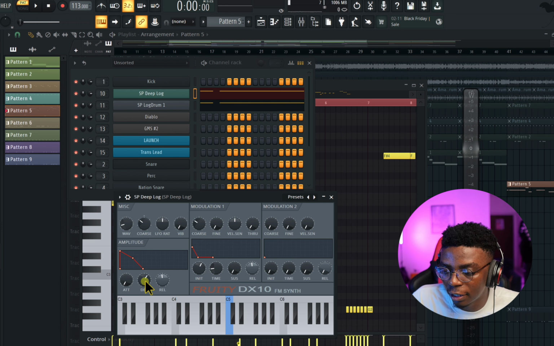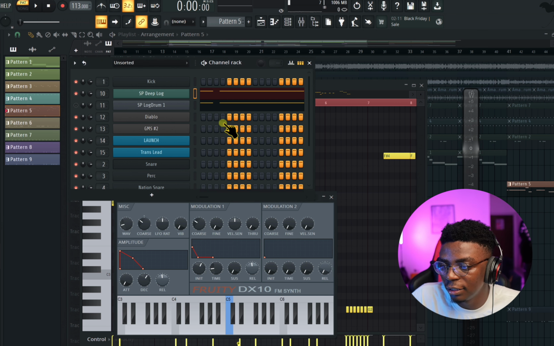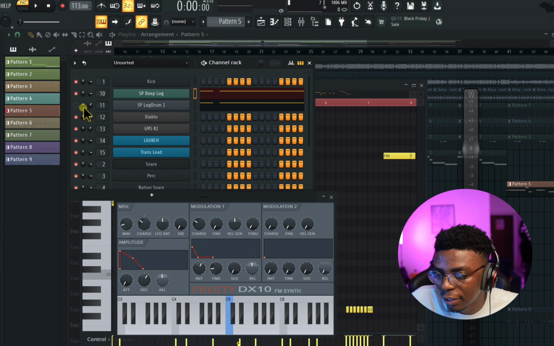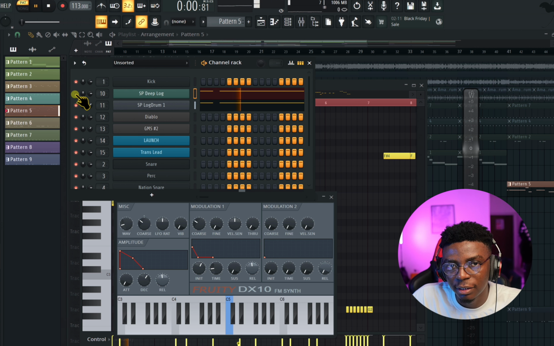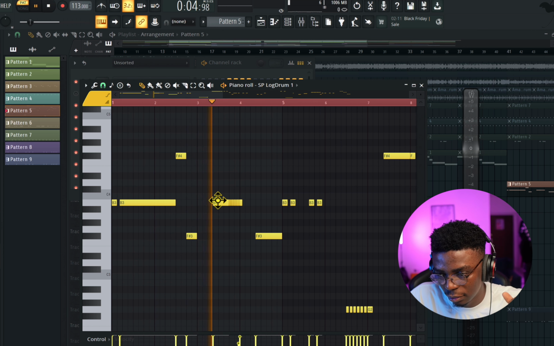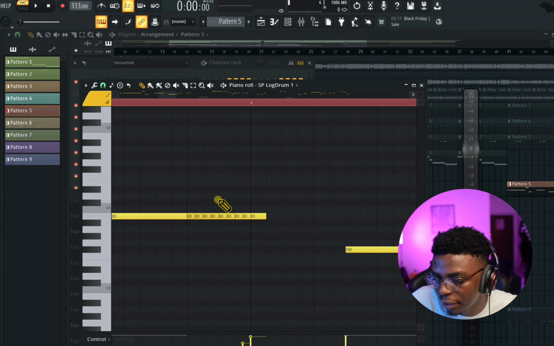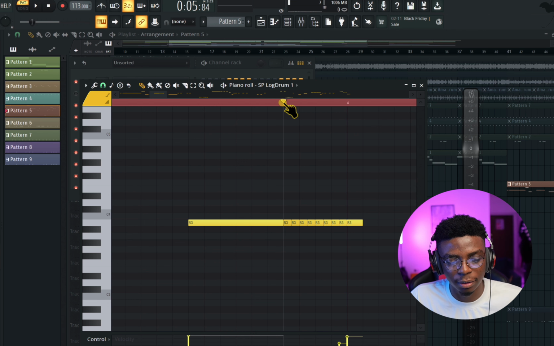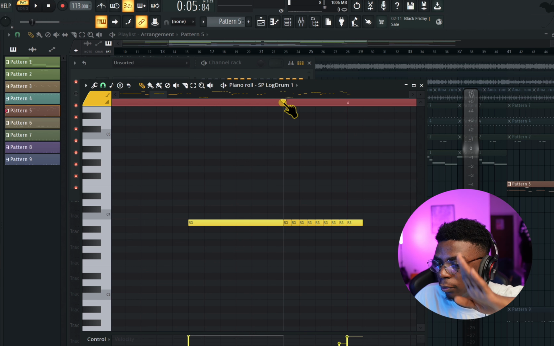Then for this part, I increased the decay. This is the first one. This is like a bass. It sounds bassy, just to make it sound like an 808. And the second one is the high side. Can you listen to the difference? So I played with the velocity right here just to give it a little bit of difference in velocity range. So it comes like this and goes up.